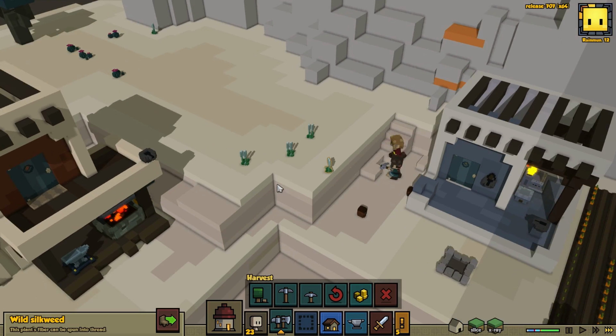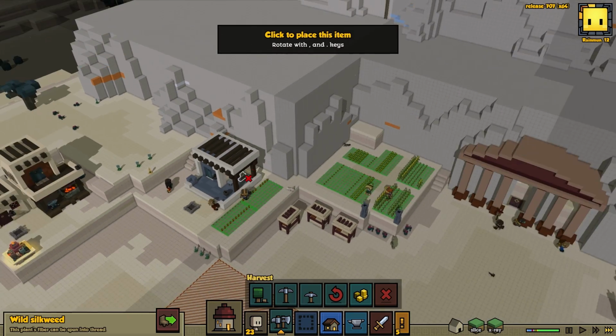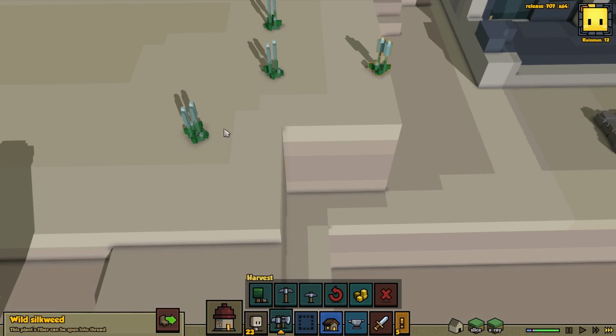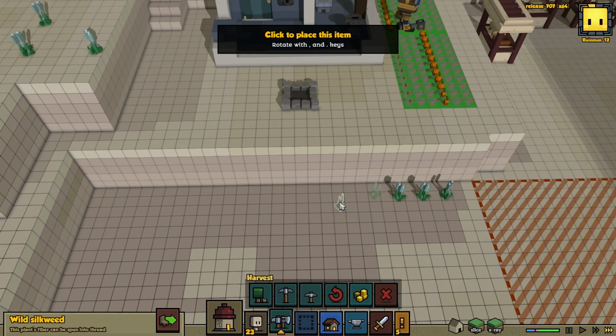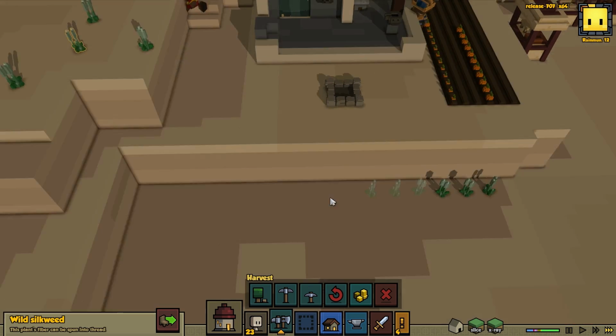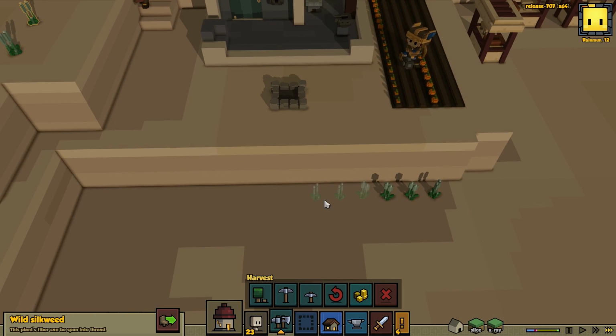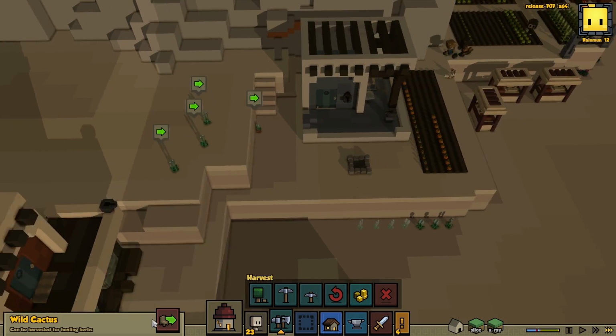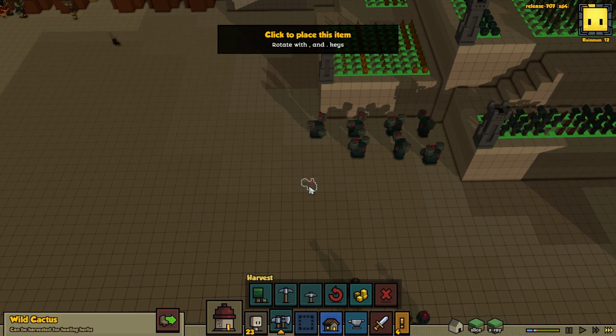I'm going to want to move some of the wild silkweed that we got going on though. So the wild silkweed is going to come down to the rest of it that I have done here. Which is a bit of a pain. It'd be nice if you just harvested this stuff and it was gotten rid of, but whatever. We'll not worry too much.